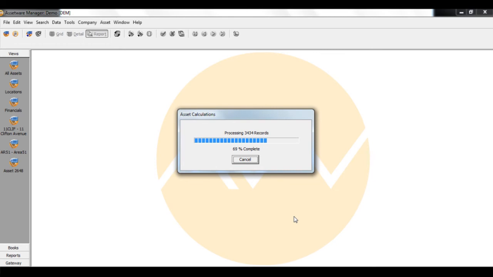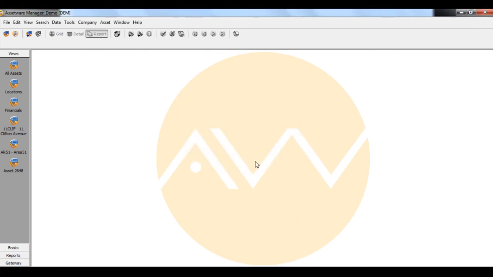Now you might ask that if I have the ability to go backwards and forwards, isn't that a risk to my asset register? With the security in the system, we do control who has the rights to move the register back and forward, so we do not have a risk of somebody changing the current period and doing transactions that they are not allowed to do. So it's now updated all of my reports, all of my transactions, and as you can see, I'm already in the next financial period, January 2013, and everything is updated to date.